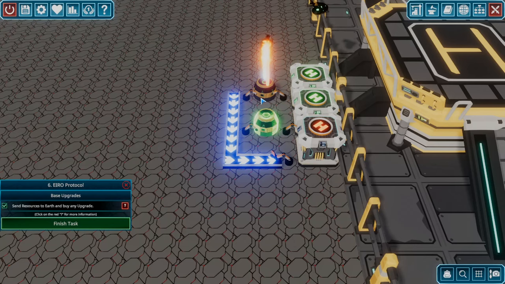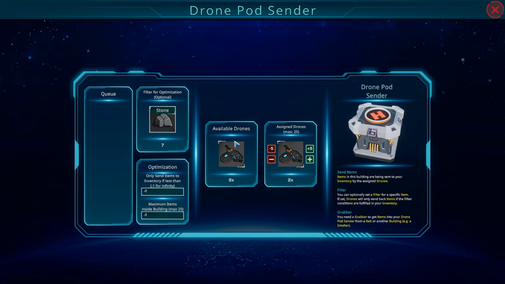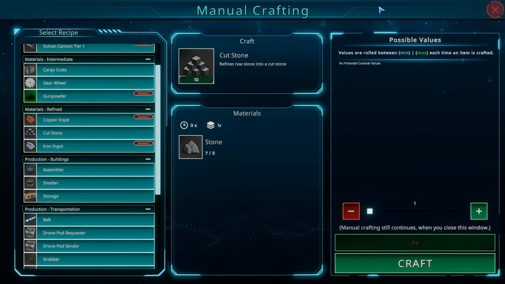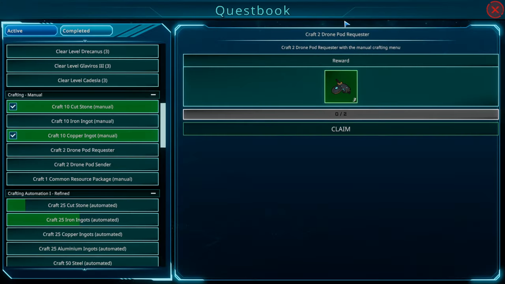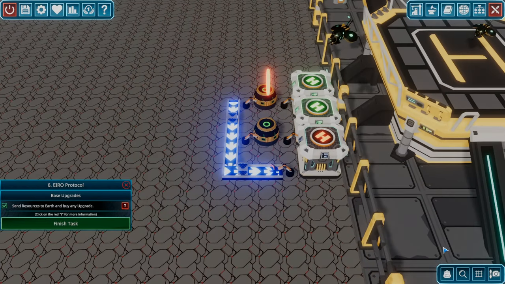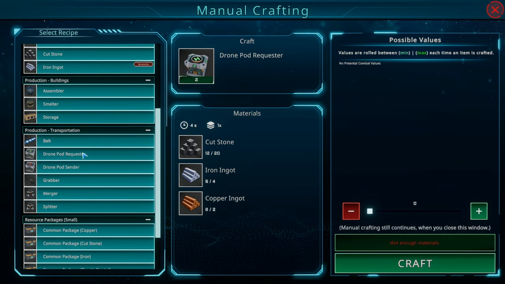Now we're automating the cut stone. There it goes. It's going to go into the same drone pod sender just to save resources. We need 10 of that. I may handcraft a bit. Let's see. Let's look at the objectives. Oh yeah, here's automation on the cut stone. So now we're starting to work off that objective. Maybe we let this run until it gets to 10. We need 10 more so we can build our drone pod requester.